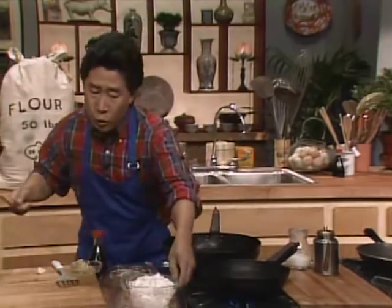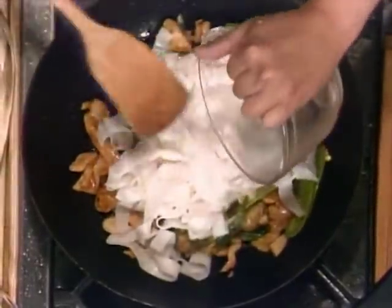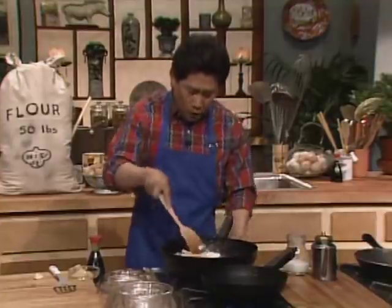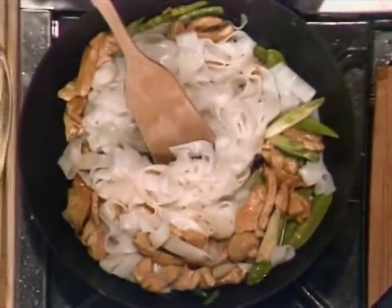And then you put the noodle in, because the noodle doesn't take too long to do, okay? The black beans, this black bean is salted and fermented. It's not the same black bean you normally see in Latin American cuisine. See, I do know beans, about beans.